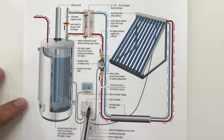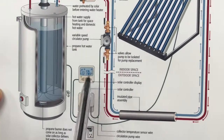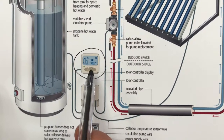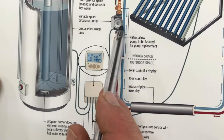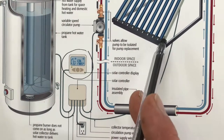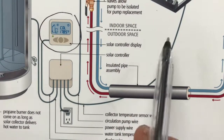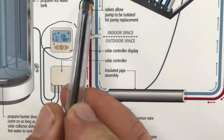Now there's some other controls here too. I go into them in much more detail in the course, but this item here, this is a solar controller, and this is kind of the brains of the system. It controls the flow of the circulator pump depending on the temperature of the water involved and the temperature of the evacuated tube system. And down here we have some temperature sensor wires that go to sensors in different parts of the system. There's a wire for energizing the pump.